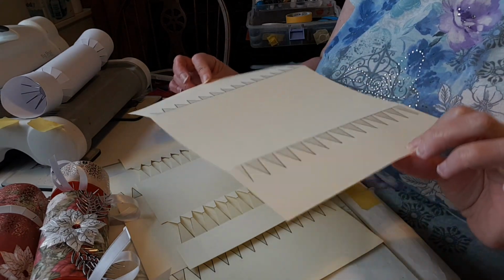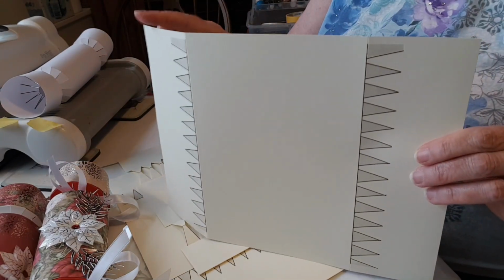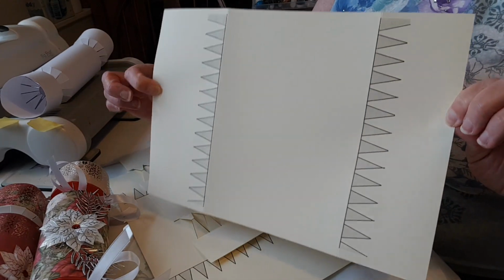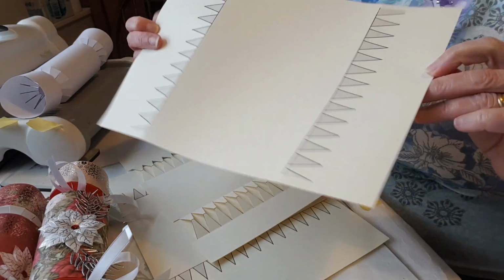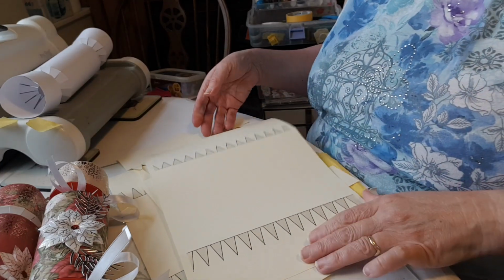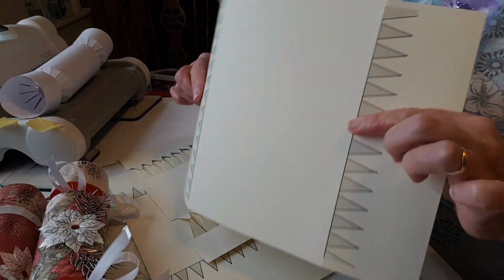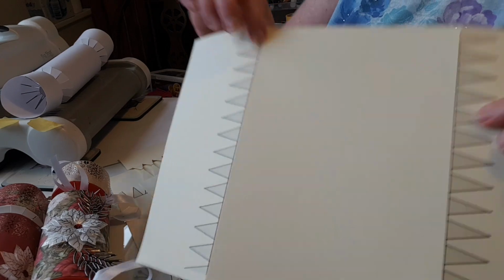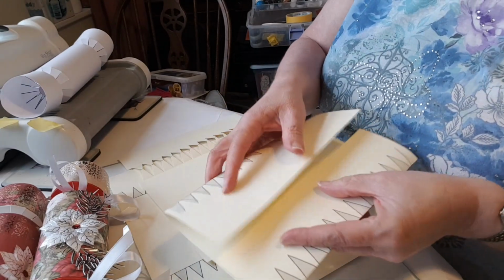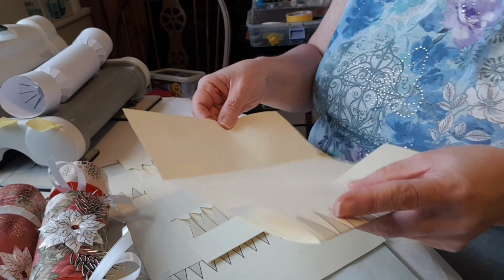On the A4 version, I don't know if you can tell on this, but it's slightly lopsided. There's an extra bit at this end and you'll need to trim that off. So you need to trim your A4 paper down to a length of 11 inches. It takes just a little bit off the end, just a strip. Do make sure you take it off the right end. Probably the best way to work out which end is to score on these heavy lines and fold them, and you can tell which end is the bigger one really easily. That's the end you cut your excess from.